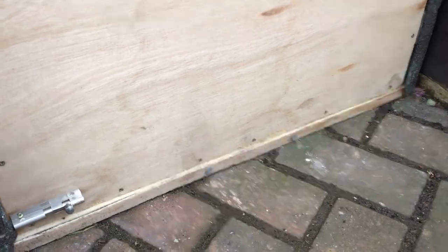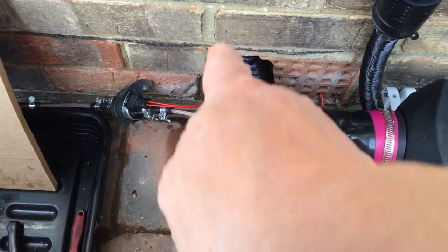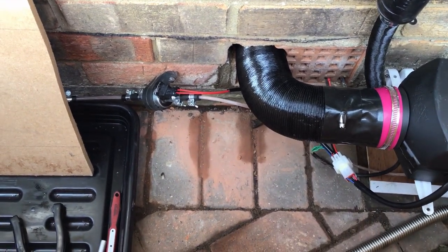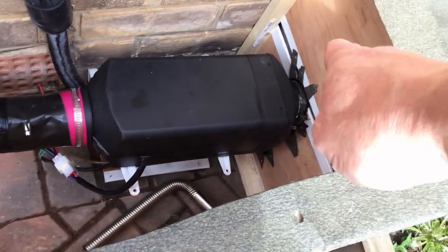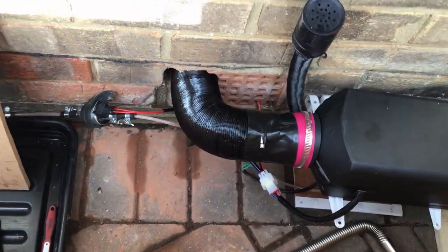I'll go in and show you where the wire diagram is. That goes through the wall, over about a foot, and then up into the bedroom. That piece there is only one meter long — that's what creates the recirculating system. It goes from there throughout the other end, over there, into the house. The air in the background is continually circulating.